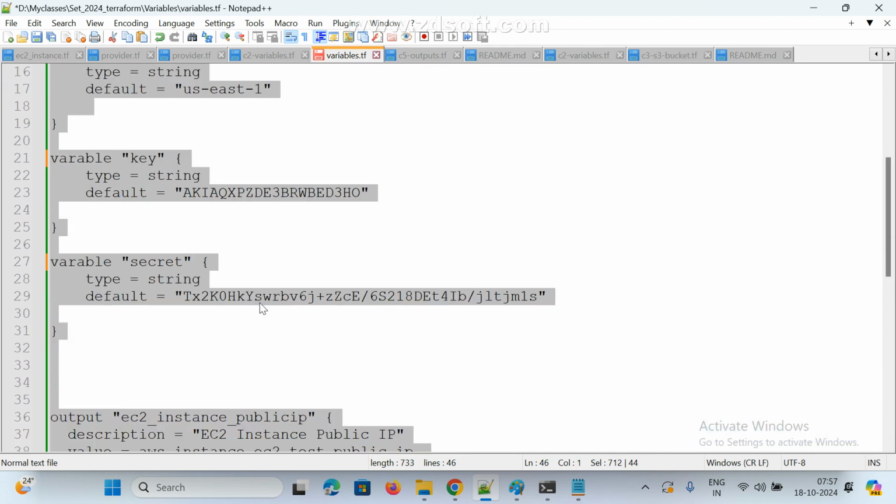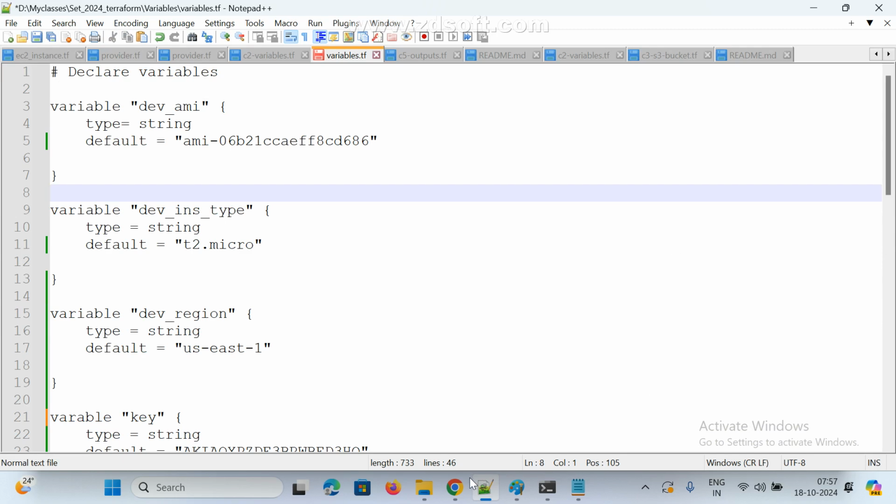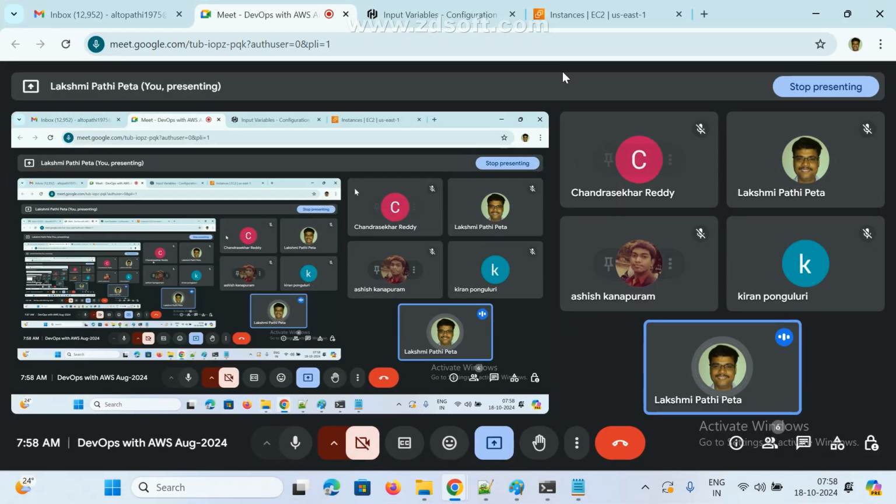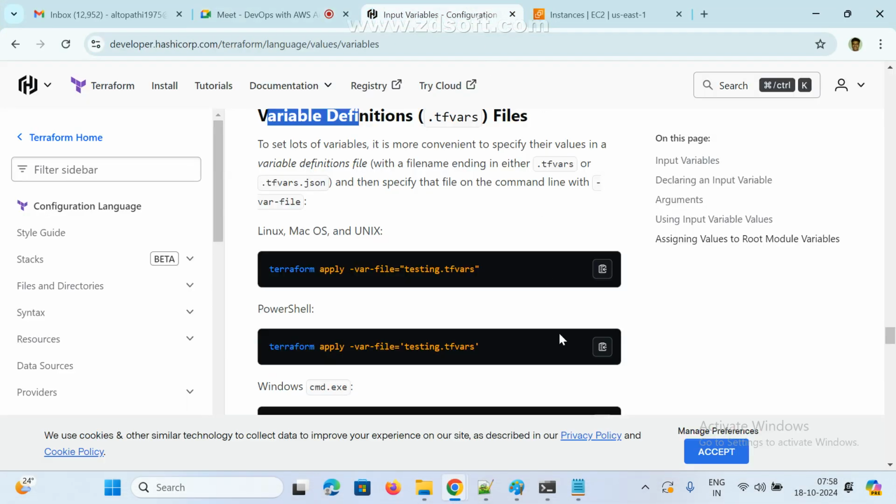Now I am going to create one more file for variable definitions, and all variable definitions we can declare under this file. We can create one more file, .tfvars. See, the name itself tells us var, variable definition files. Whatever variables we have, we can declare under this file.